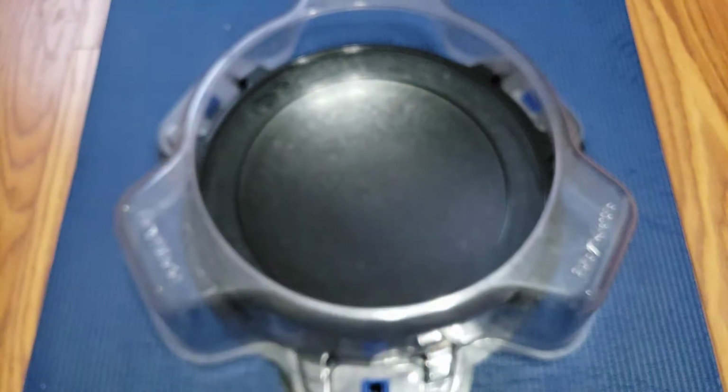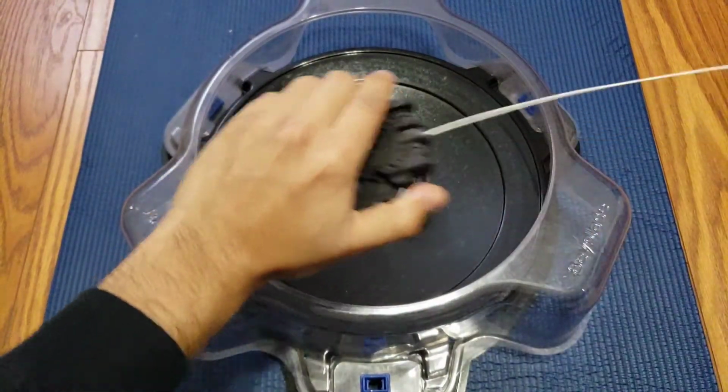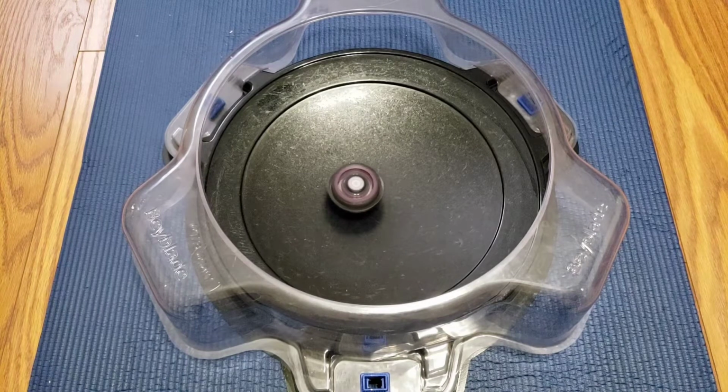All right, next up, we're going to have Gravity Perseus. We're going to have it in its right spin mode. Ready, 3 2 1 go. So for Gravity Perseus, he's basically a defense type, so he is just going to be staying in the middle, stalling, defending off of those attacks.